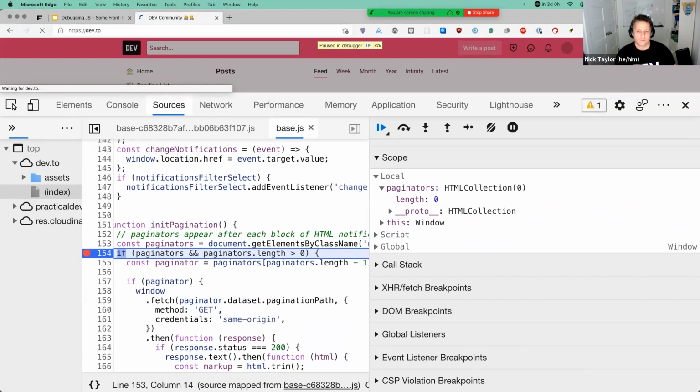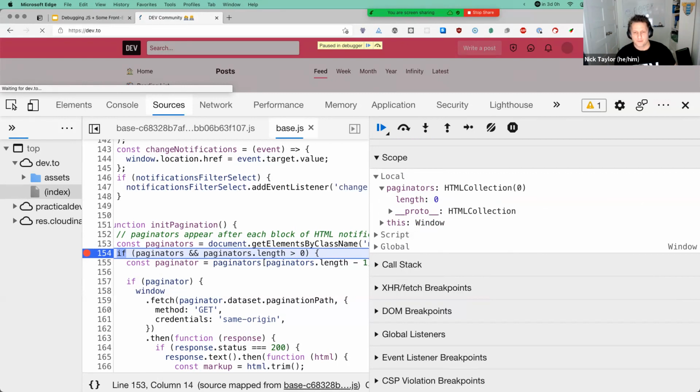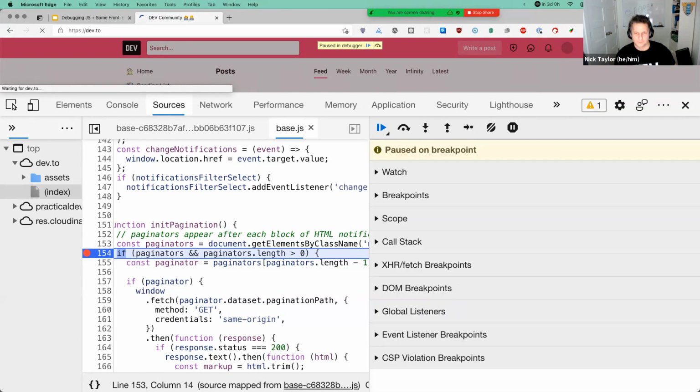So this is kind of handy too. It's like an introspection tool to see the lay of the land: I'm in my current function, what's available to me, and what's available globally. Then there's also the script, which I haven't really used, honestly, but I imagine that's the scope of the current script running, I believe. I'm not positive about that. So that's an interesting panel too. So that was the watch, the scope.